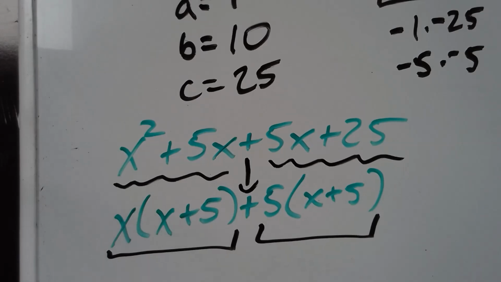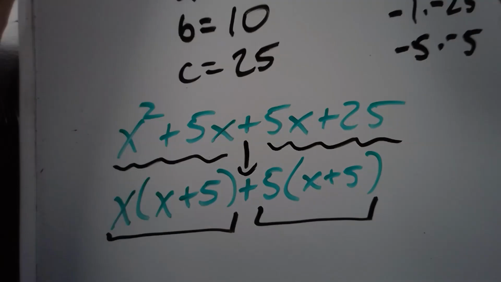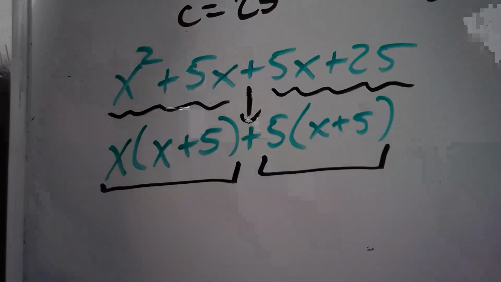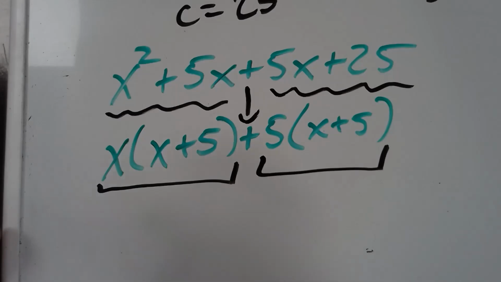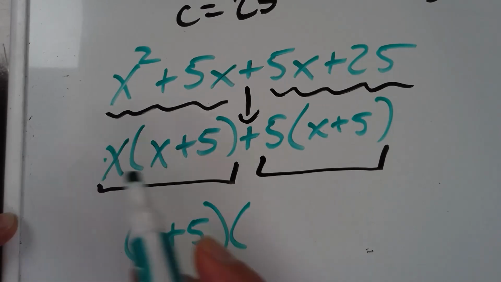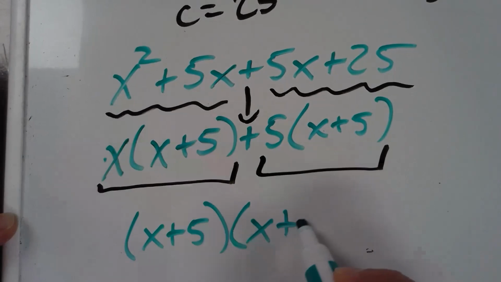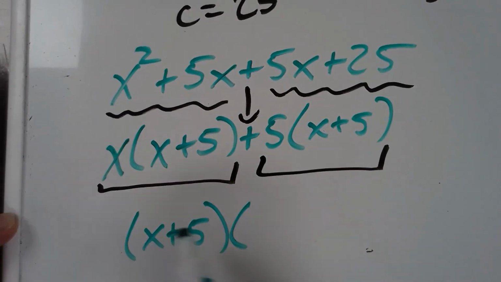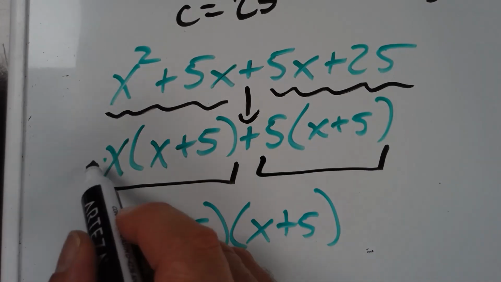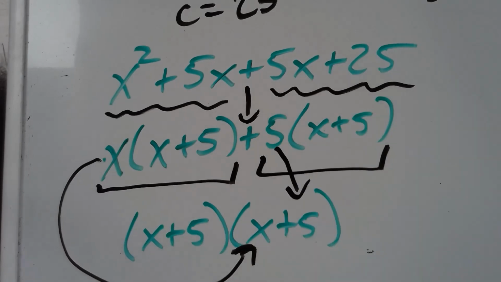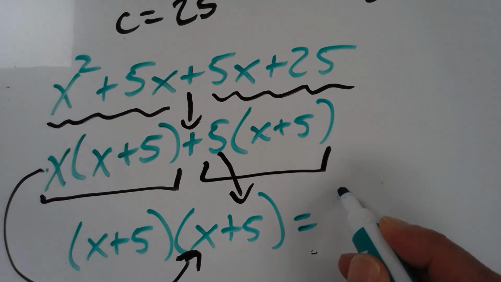So, let me move this up for you. Factoring trinomials. So we take this X plus 5 out, and we're left with this X plus 5. Is that okay? Yeah. So write this X and that 5. Now, that's perfect. This is a perfect square trinomial because you could write it like this. Right?